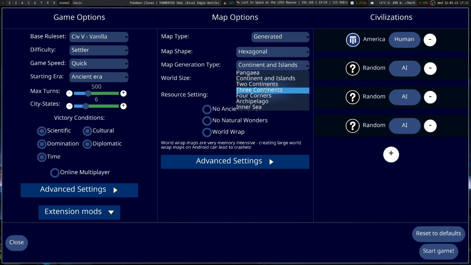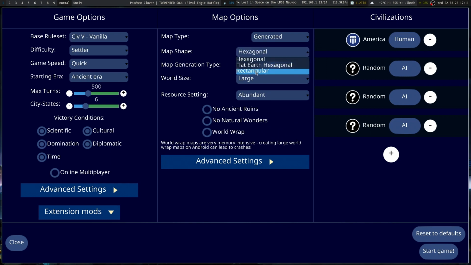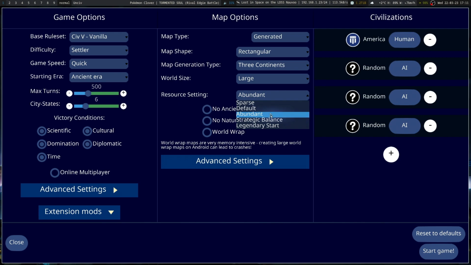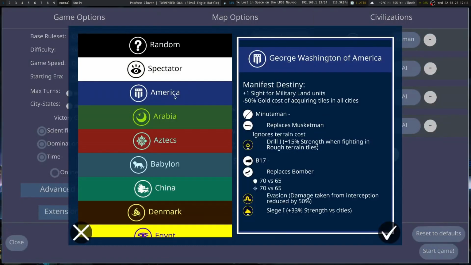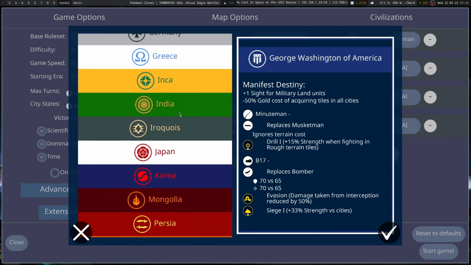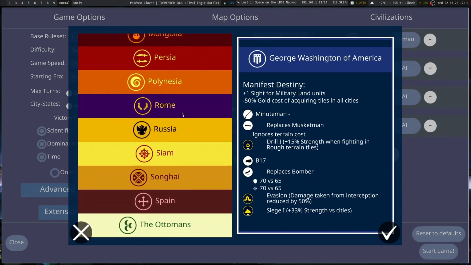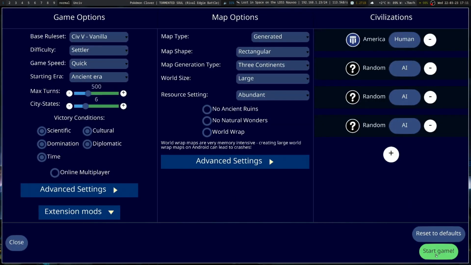How about we go with 3 continents and we'll pick a rectangle shape, large, abundant resources. And then here's where we pick our civilization that we want to be. So you've got a fair number of options that you can go with, but we'll keep it that way.